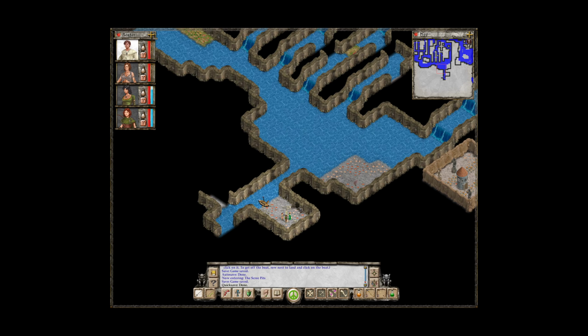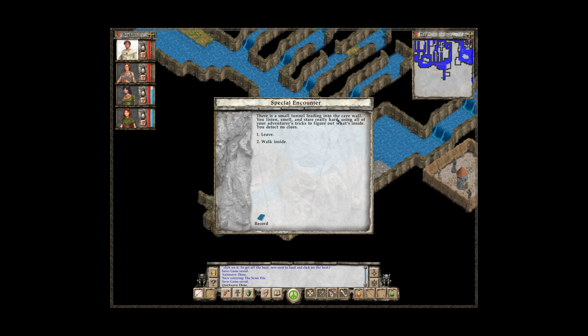A quick save. There's a small tunnel leading into the cave wall. You listen, smell, and stare really hard, using all of your adventurer's tricks to figure out what's inside. You detect no clues. Let's have a look. The cave is filled with filth and rubbish of all sorts. The only thing of interest is a polished hardwood bow, thickly crusted with rust and slime. Amazingly, despite years of neglect, it might be usable again with a good cleaning. Let's have it. Bow of Storms.